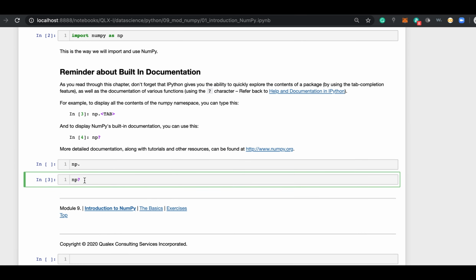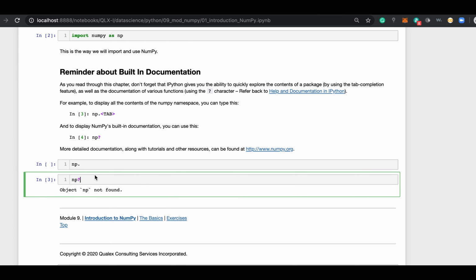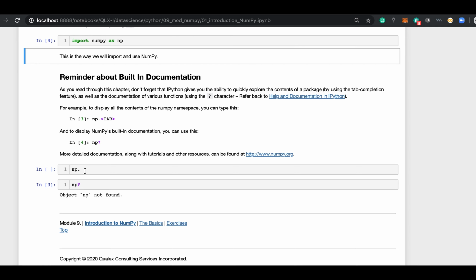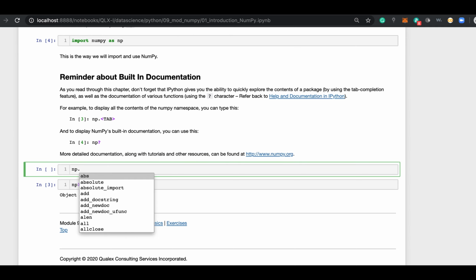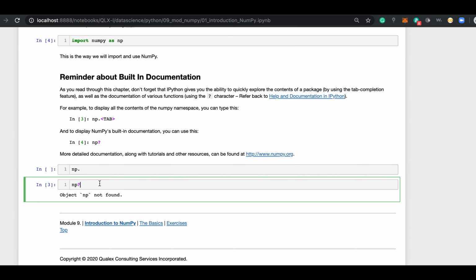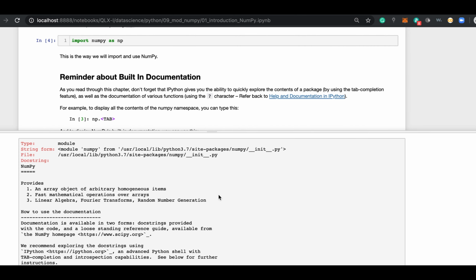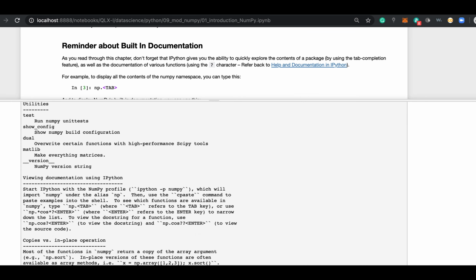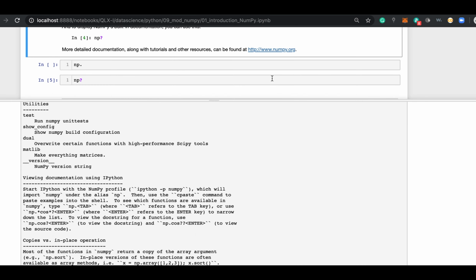And then if I wanted to get questions, I've got to make sure I run it. Sorry. And then hit tab. There we go. So you can see all the documentation. Or if I wanted to see all the help, you can just put the question mark, and then bam, you've got tons of help here. A little bit too much help for my case.